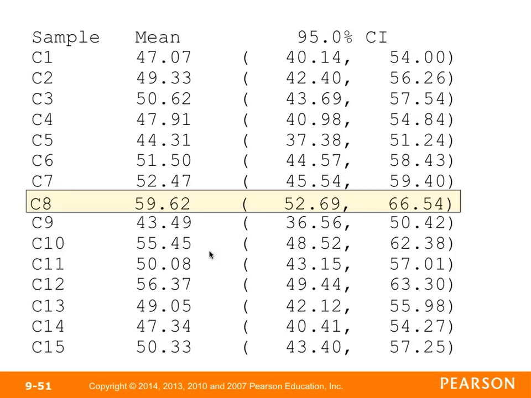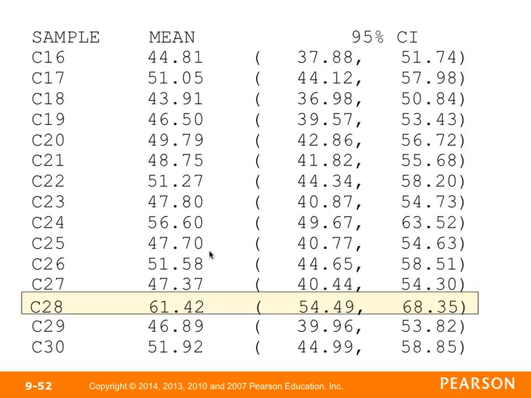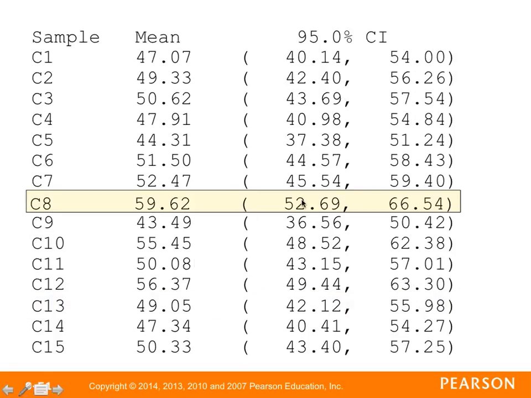So if we look at the actual intervals that we have, these are all of our intervals. Let's see, how many intervals? 30 of them. So it looks like 2 of the intervals do not contain 50, but all of the other intervals, like this one, have 50 between these two numbers, this one has a 50 between them.